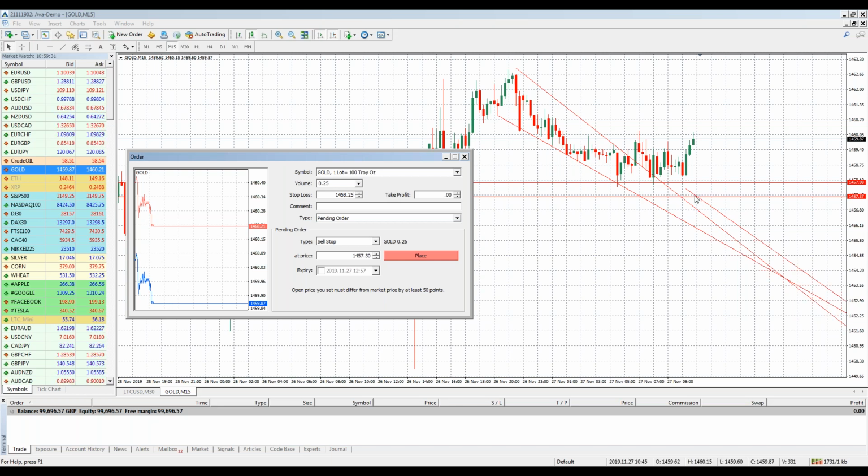Sell stop would be activated if this support gets broke. You're doing that because you think in order for that support to get broke, there'd have to be really good news for the market. All right. If the price doesn't hit it, it never opens. Okay. And if it does break the support, opens your trade, and then the opposite news comes and it reverses back up, you have your sell stop somewhere above that broken support to get out of the sell.